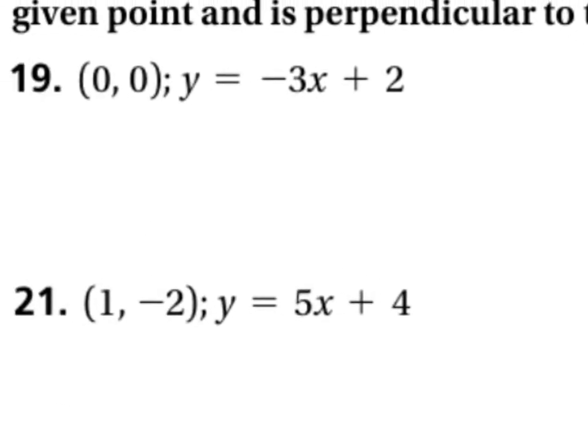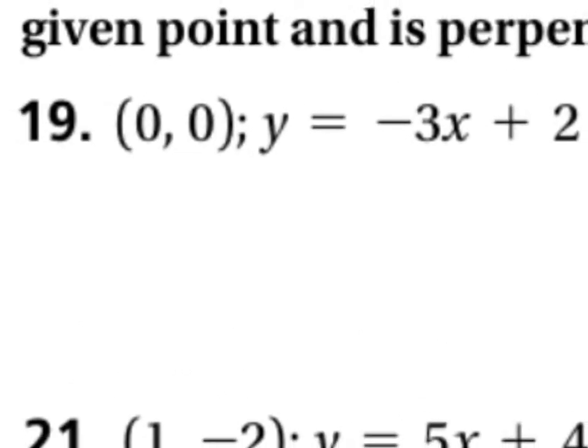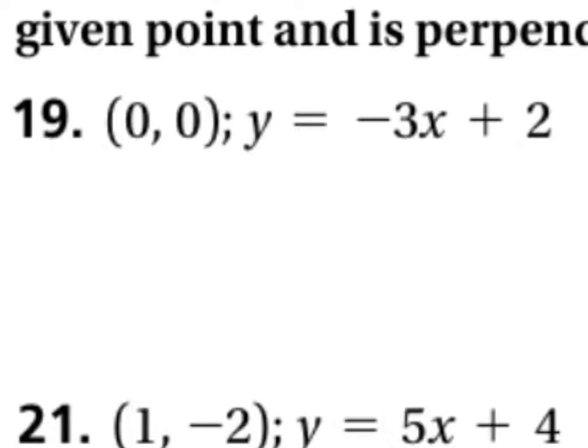But let's first zoom in and let's deal with this one, number 19. Okay. Number 19. We can do it the same way each time. We can start by saying y equals mx plus b. But what we need to do here first, before we fill that in, is we need to say that if we have a slope of -3, then what is the negative reciprocal of that, or the opposite reciprocal?